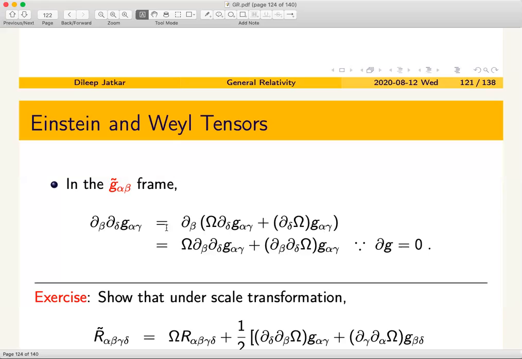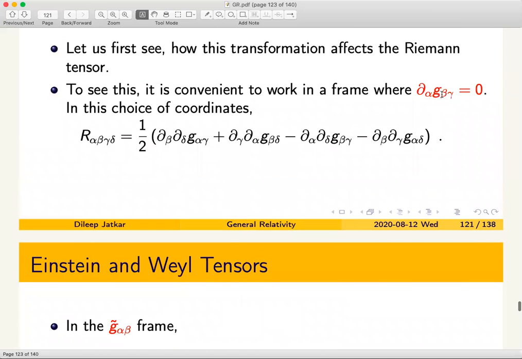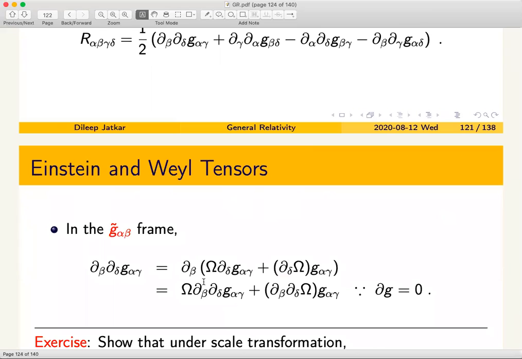What we have done here is that when you take del beta through, it could have acted on omega, or it could just pass through omega and act on the derivative of G. We have kept only the second term, that is, it passes through omega and acts on the derivative of G. That is because if beta acts on omega, then that quantity is multiplied by a single derivative of G. But we are already working in a frame in which the single derivative of G vanishes. So out of the two terms that you would get here, one term is zero because of the choice of the frame.